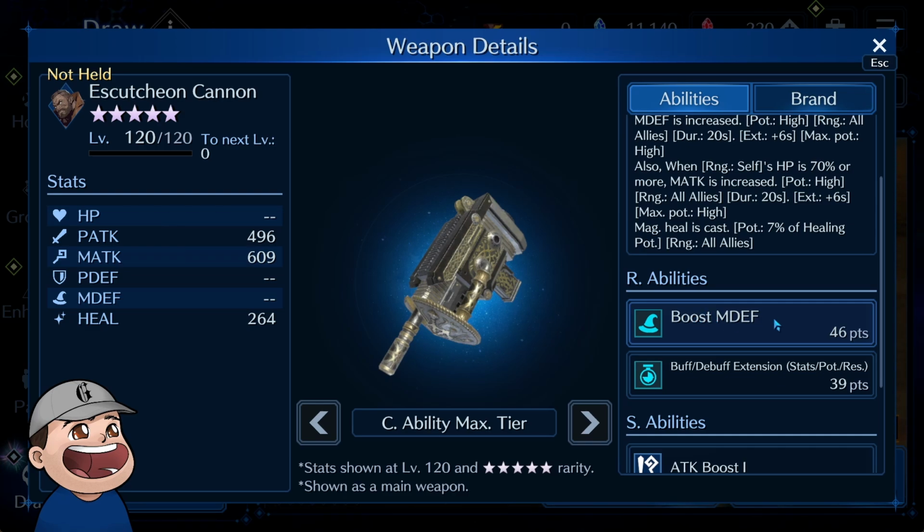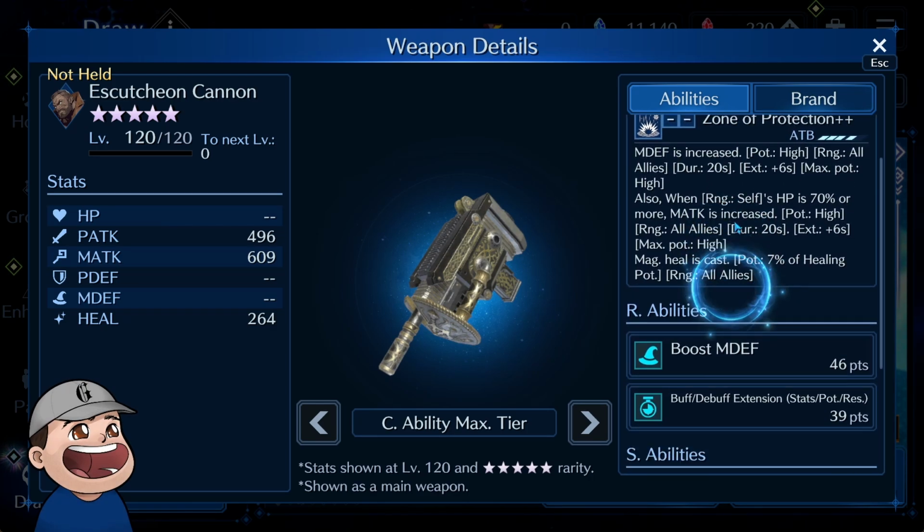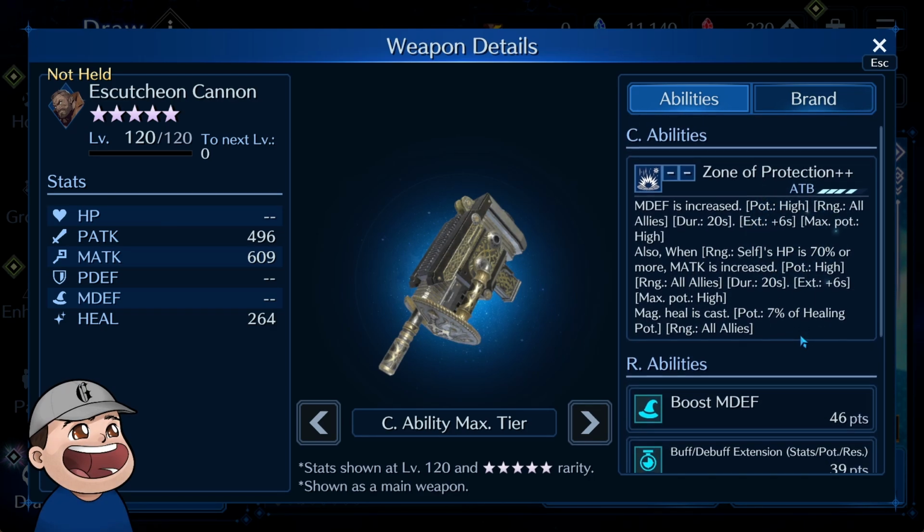This has not only magic defense, but also buff debuff extension with a very good buff that is like an AoE buff for your entire team. This is a very, very strong weapon. This is a top tier weapon right now. I'm sorry, I'm getting off the topic. This is a top tier weapon immediately.